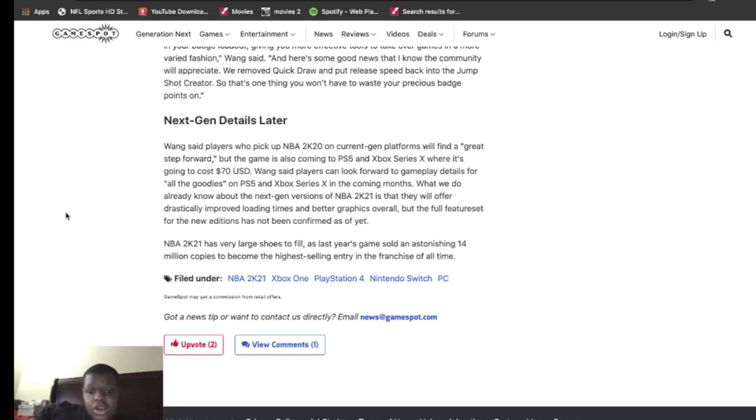2K21 has very large shoes to fill. Last year's game sold an astonishing 14 million copies to become the highest selling entry in the franchise of all time. So I feel like 2K21 is going to be a good game. It's the last one on this gen. The current gen one comes out in September, and then the PS5 one comes out in December, I think.